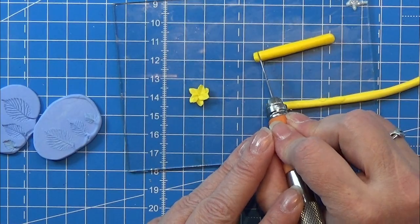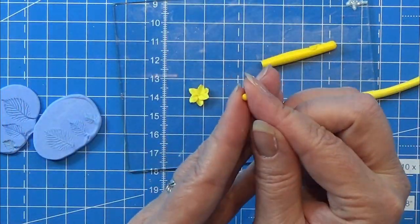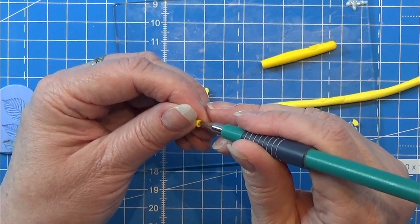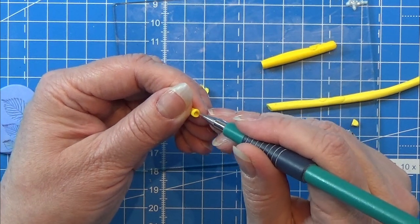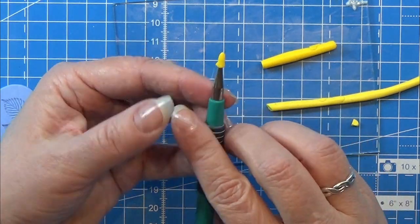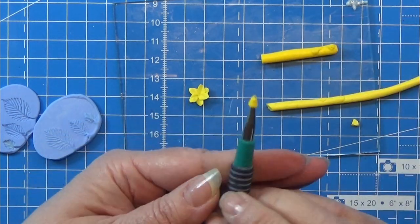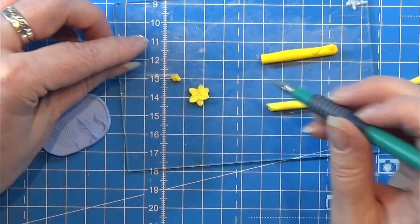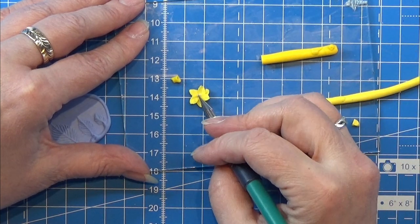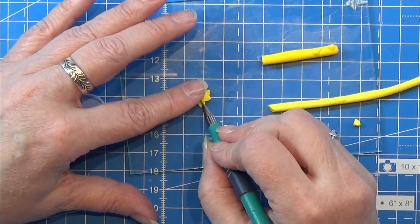For the middle tube in the Easter lily I am going to take a tiny bit of the darker yellow — the natural yellow color — and roll a teardrop shape with the drop on top. Then I am making a tiny hole into that and making small scratches outwards from the inside out to make it really nice and thin on the sides. Cutting off the excess at the end and using a tiny bit of bake bond to make sure everything sticks together, then placing the tube in the middle of the flower.